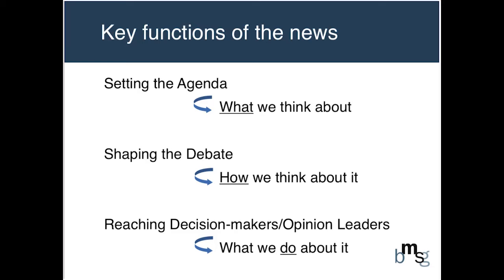And then finally, as I alluded to earlier, the news is important because it influences what can be done to address problems. The news reaches decision makers and opinion leaders, and the more prominent news coverage is about a particular topic, one of the functions that we believe that plays is it bumps that issue up the priority list or up the agenda for policymakers.